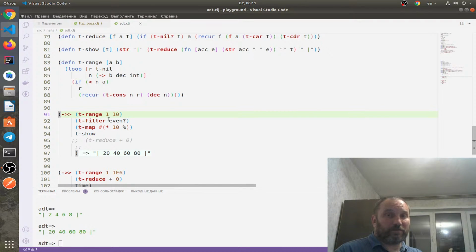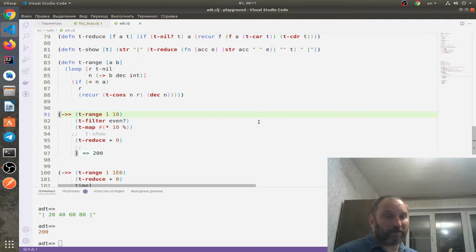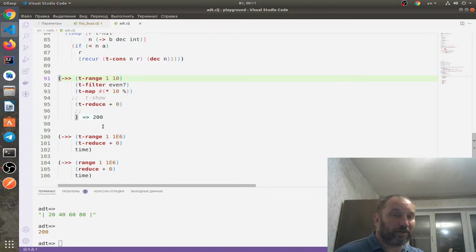We can substitute this implementation for the regular list in Clojure, and in the case of finite strict lists, they will work the same. For example, let me show how it reduces by taking some amount of the list. Yeah, the sum is 200.